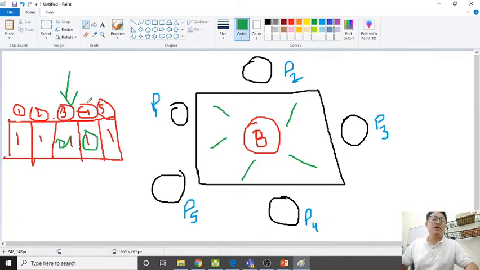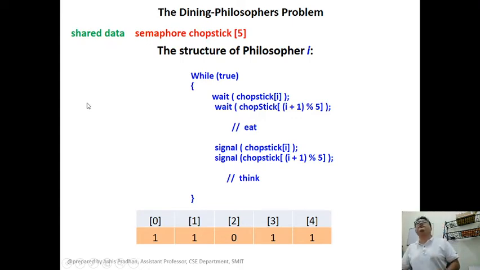So this is how you can use the concept of semaphore to solve the problem of concurrency that I have shown you just now. Now let me give you another example. Suppose philosopher number 2 is hungry. I have started the indexing from 0. Philosopher number 2 is hungry, so chopstick of 2 will get 0. Then which chopstick needs to be picked by philosopher number 2? Chopstick number 3. Using this code, it will pick the next chopstick because 2 plus 1 is 3, 3 mod 5 is 3. So it will pick this chopstick by making it 0.